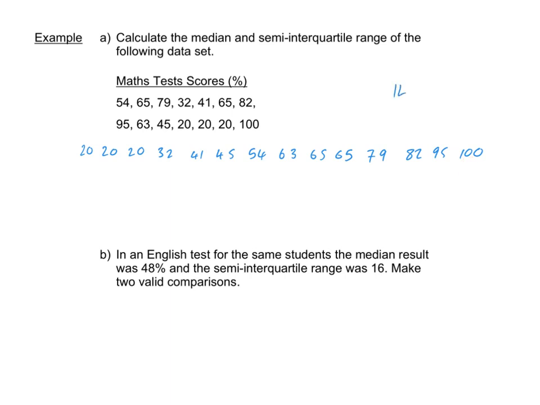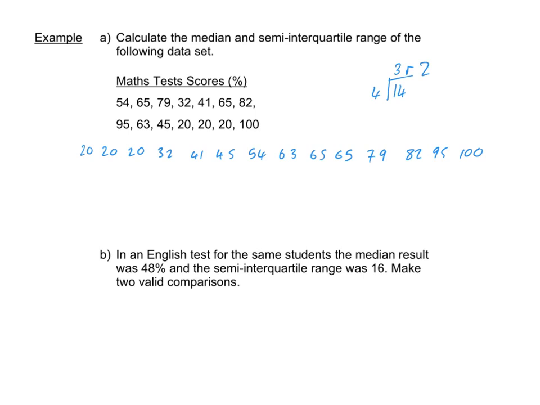So remember, the idea is to take that 14 and split it into 4 equal sections. Dividing that by 4 gives me 3, remainder 2. That means each section, each quarter, will have 3 pieces of data in it, and I'm going to have 2 numbers left over, which I'm going to have to fit in symmetrically.